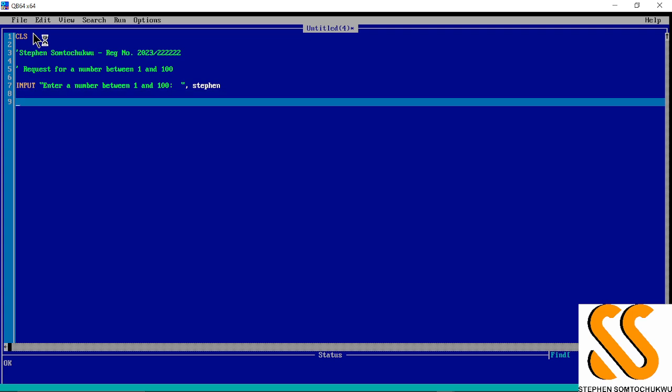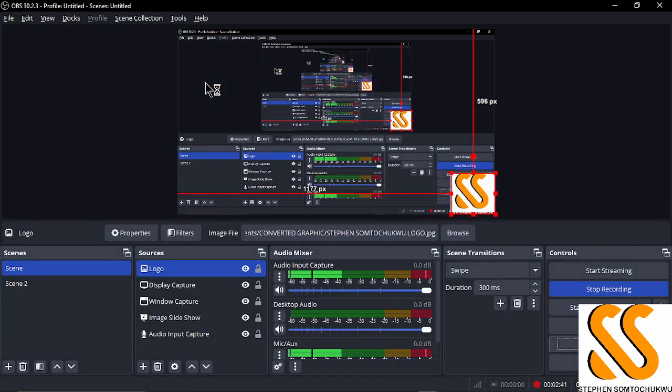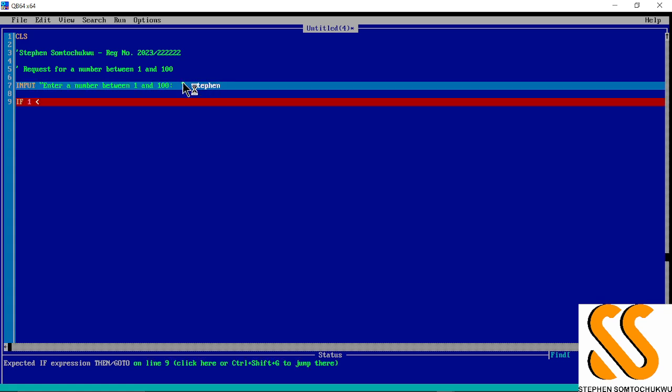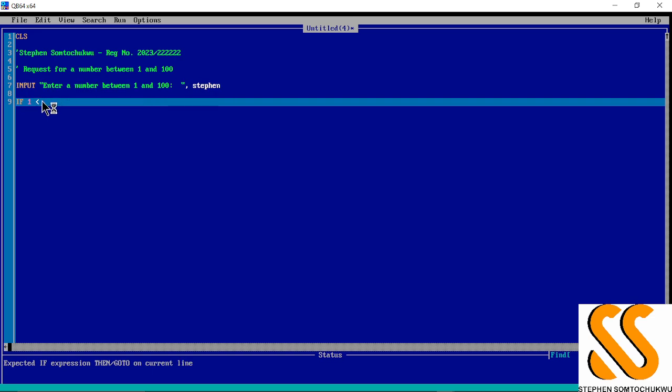So now we're going to write a conditional statement which states that if 1 is greater than Stephen, where Stephen is whatever number I put here, or if Stephen is greater than 100, let it print out invalid number.